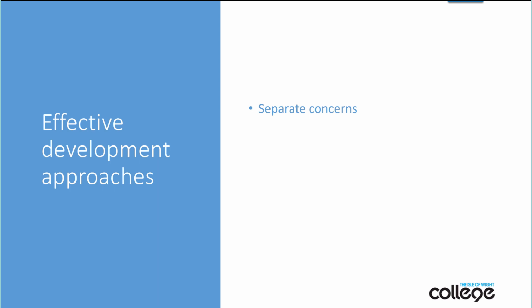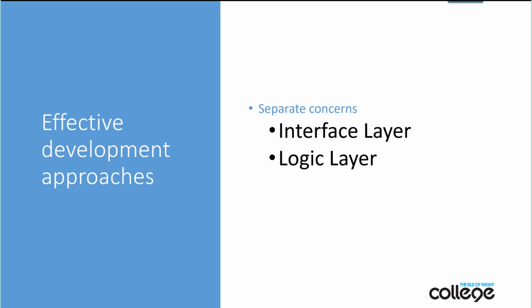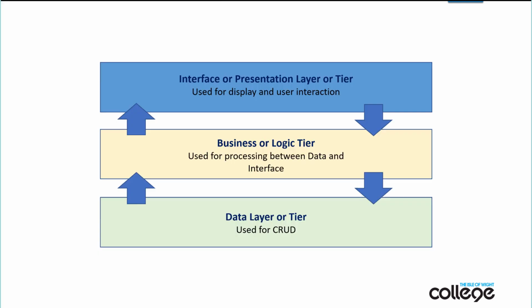And in the most common practices, in some way, all of these systems of programming will separate the interface layer, the logic layer, and the data layer. So before I go into detail about what they each do, have a look at this diagram for a few seconds. That's a kind of graphical overview of what we're talking about. Now sometimes these are called tiers, sometimes they're called layers. It kind of depends on which textbook you read.